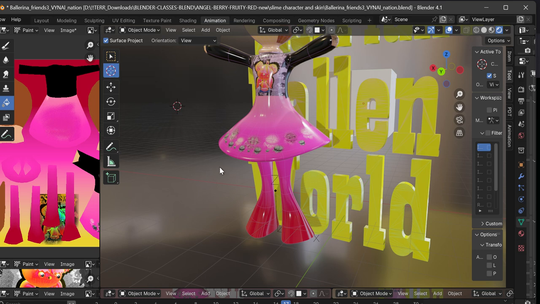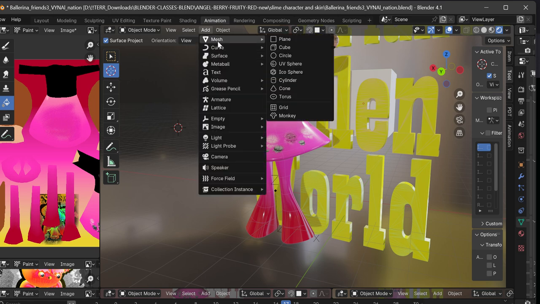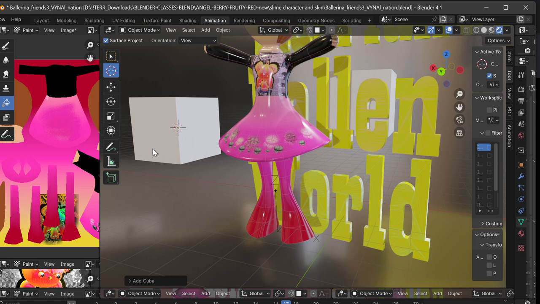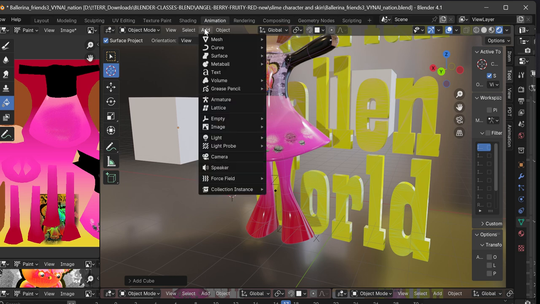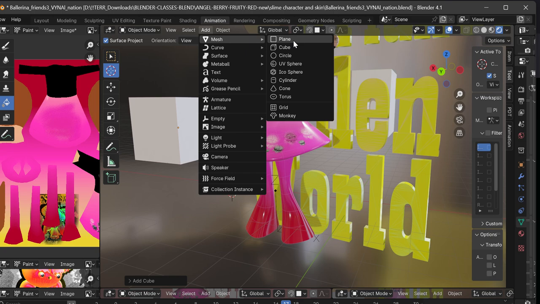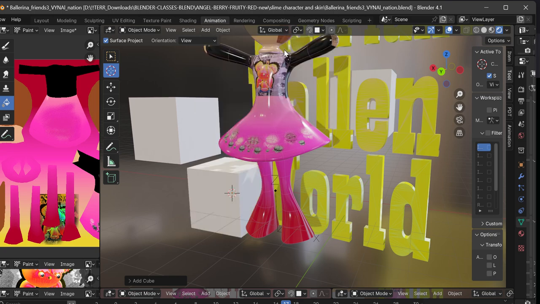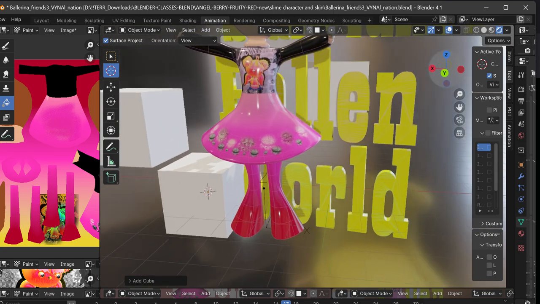And if we click on our screen, it will leave it. And wherever that little red cursor is, when we add a cube, that's where it's going to be. So if I click here and I say add mesh cube, it'll pop in right there.